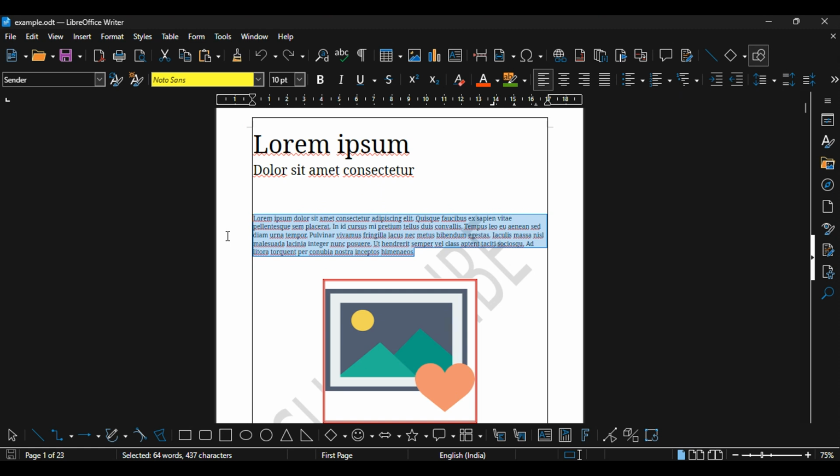Now, go to the top toolbar in LibreOffice Writer. You should see the Highlight Color button there. This button is used to apply background highlight to your selected text. If you don't see it immediately, look carefully across the formatting toolbar at the top of the screen.